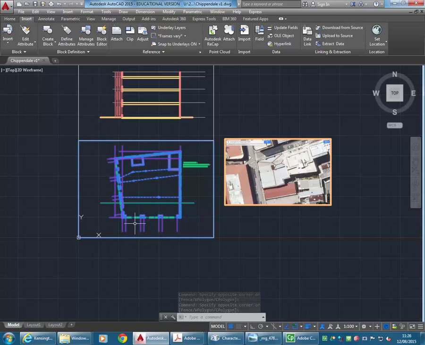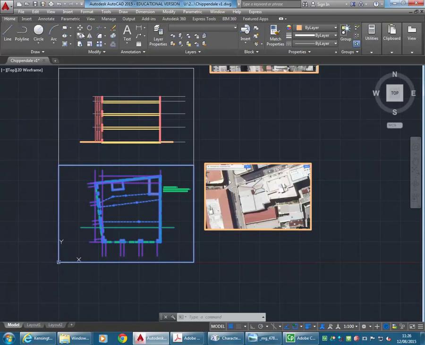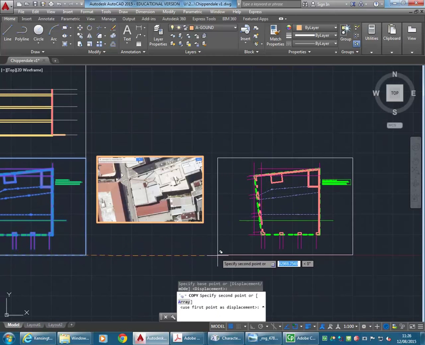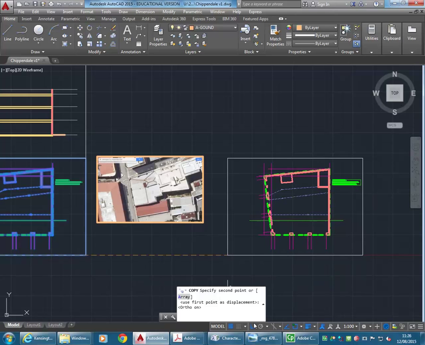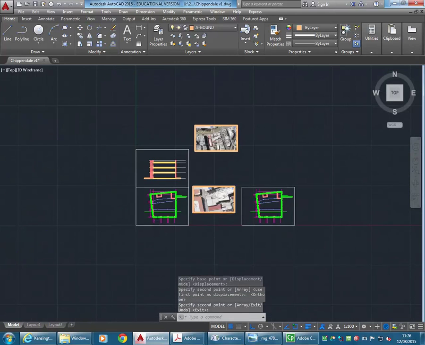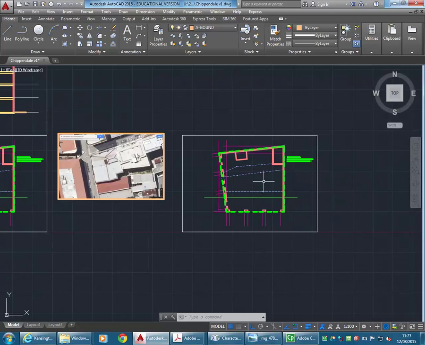Okay, so I'm going to copy all of that over to one side. Then we'll just go over to the right here. Turn ortho on to keep it in a straight line. Always helps to keep things lined up where you can. So here, my site plan will be over here to the right, but if I can keep it in line with that floor plan that I've drawn, then I can project things across when it's a useful option.